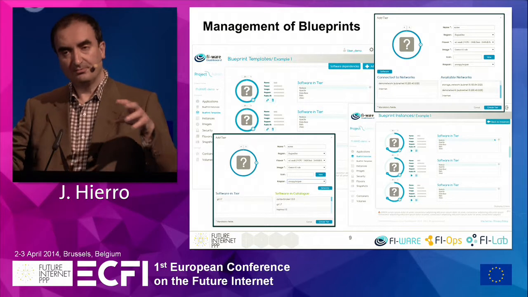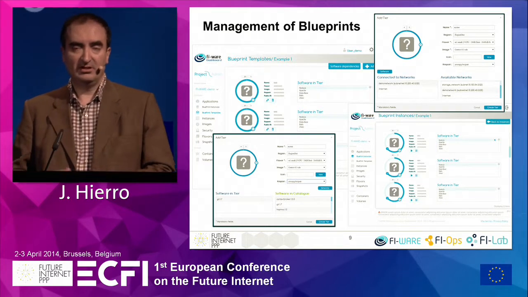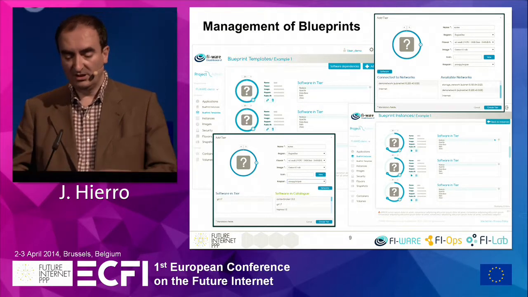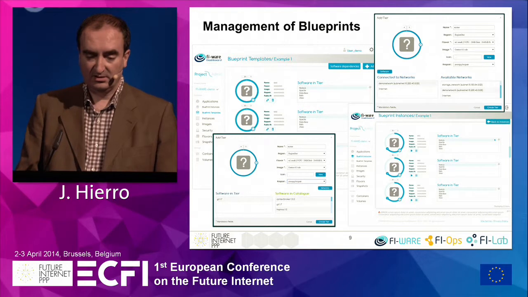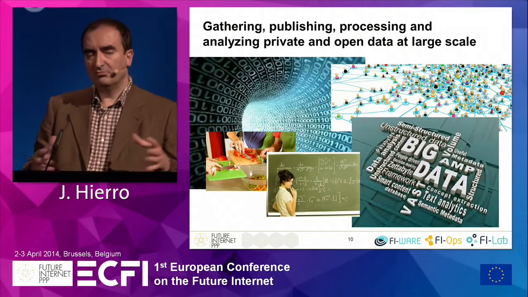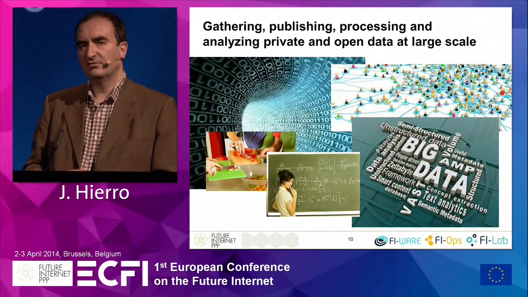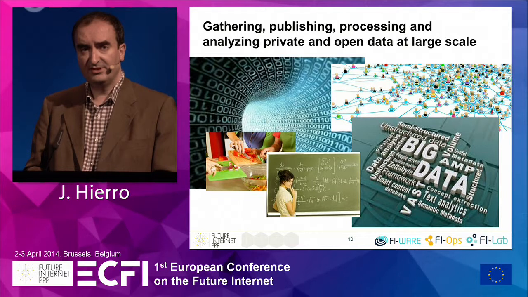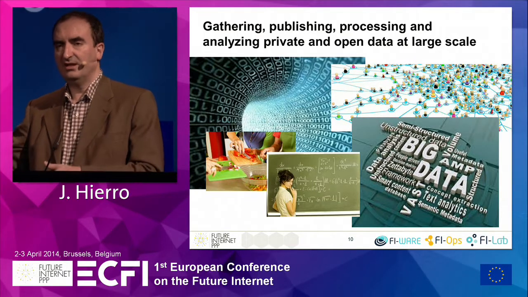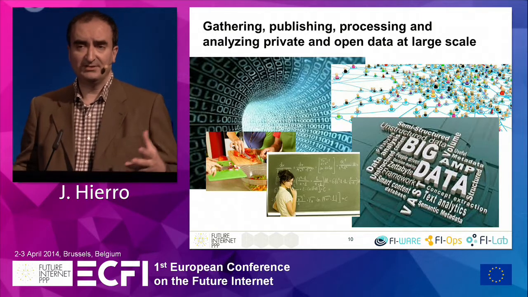And of course, within the kind of software that you can automatically deploy, there will be the FI-PPP generic enablers that I will describe some of them in the coming slides. This is more or less a very short overview of the cloud kind of features that you will have available on FI-PPP. Then there is a number of generic enablers that have to do with managing data.